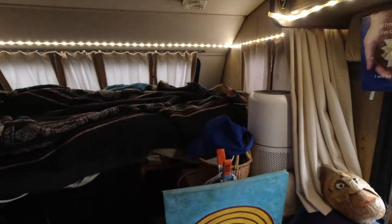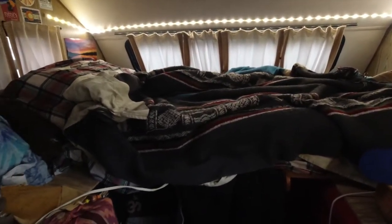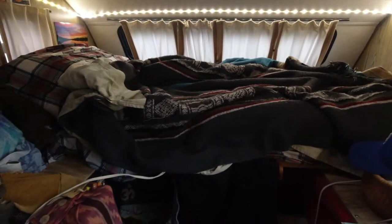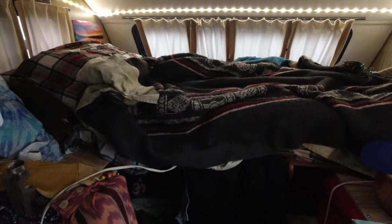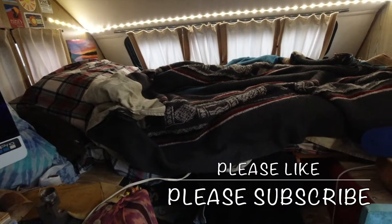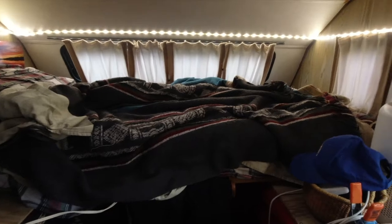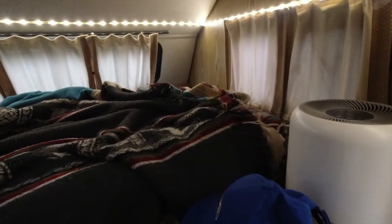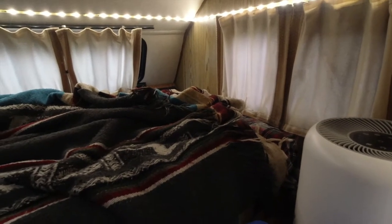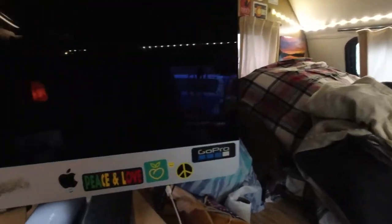I want to talk about the bedroom today, guys. I'm going to show you exactly what I got going on underneath there and how it really works well to keep the mildew away. I don't have to worry about any of the mold or mildew with the setup that I have. And then I'm also going to show you where I have been fighting a leak forever. But I think we'll take a look today and see what it looks like. If it's not leaking today, then it won't be leaking. It happens every now and then, though.